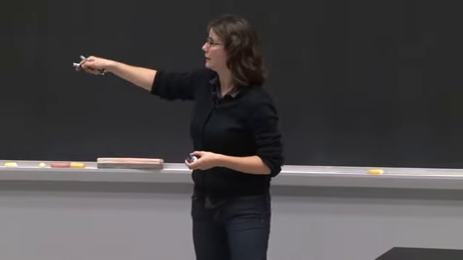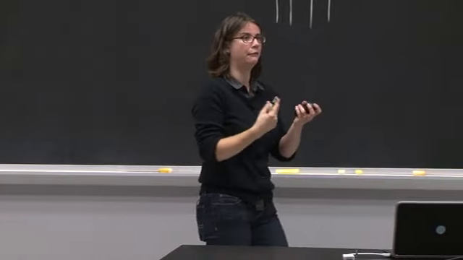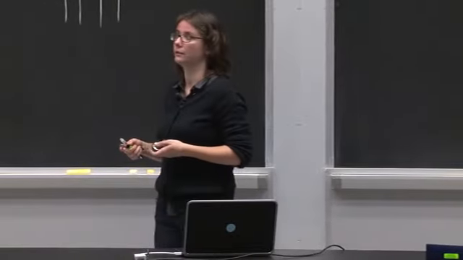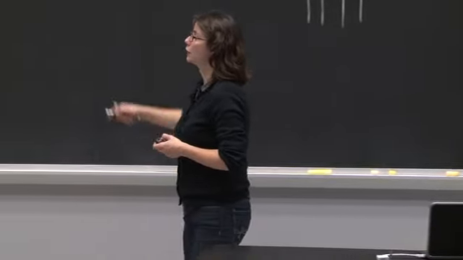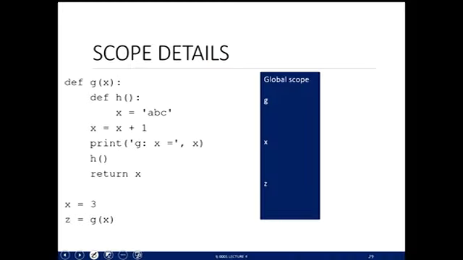Okay, so here's an example. It's going to show a couple things. One is print versus return, and also this idea that you can nest functions. Just like you could have nested loops and nested conditionals, you can also nest functions within functions. So let's draw some diagrams of the scopes, just like before.